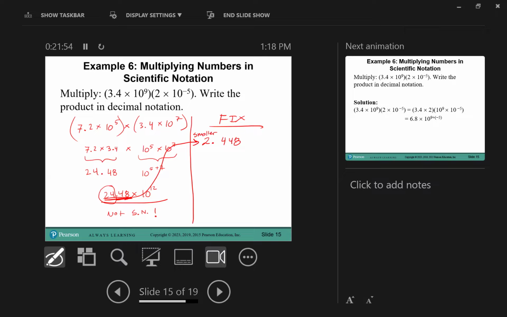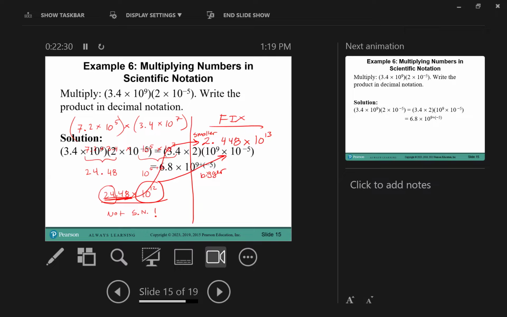And I can think of this as I started with 24.48 and I made this smaller by turning it into 2.448. So to compensate for that, my power of 10 to the 12 has to compensate by getting bigger. So I moved it one decimal place. I'm going to increase my power 1. So that becomes times 10 to the 13. It's hard to say that that's not frequent. You won't run into that, but you probably will. So it is something you want to be aware of, right?